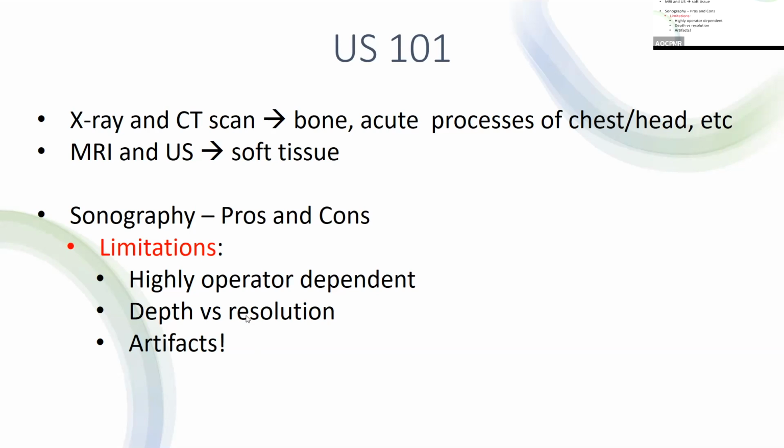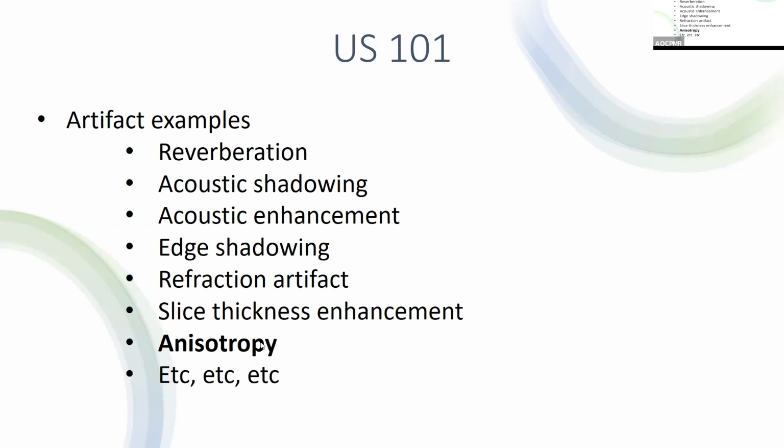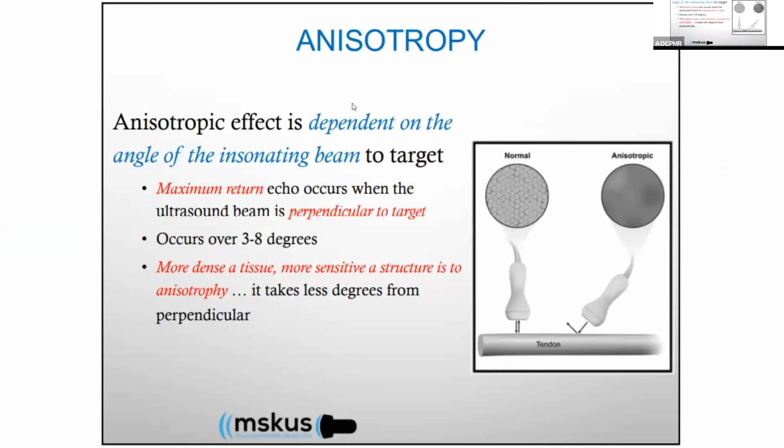Depth versus resolution tends to be a limitation as well. It's good for superficial structures, but not so much for deep if you're trying to go for a diagnostic or MSK standpoint. And there's artifacts galore. We talked about through transmission effect, but the last one I want you to make sure you know is anisotropy.